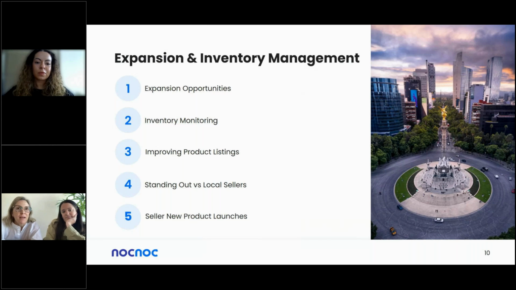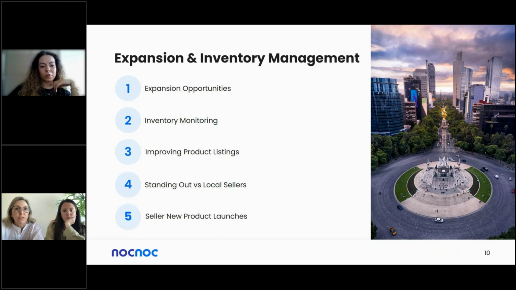I will now share some insights on what we as account managers handle on a daily basis. The first point there is expansion opportunities. The marketplace team shares demands, trends, and wish lists with us, like, for example, Korean skincare or a character product after a movie is released. So what we do is we go and see if we already have those items in our active catalog, and if we do, we quickly promote them. And if we don't, we share the information with the sellers and they actually source them, possibly as fast as we can have them active again.